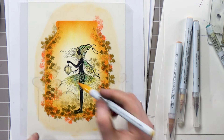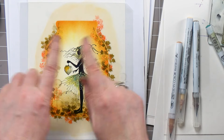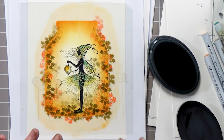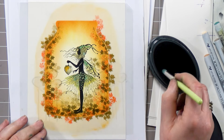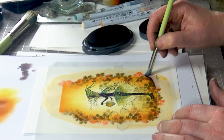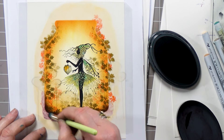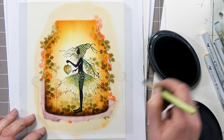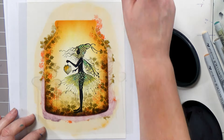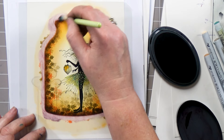We'll just put a touch of orange in there. Now we need to add a little bit of depth around the edge so I'm going to use the Henna. We need to be a little bit careful because it is quite a strong colour, so I'm using a small stencil brush, taking some off first, and then just literally just touching the edges — give yourself time to just get a feel. I know it feels like I'm colouring in all the stamped image that I've done, but it's just such a lovely effect if you can get that depth at the edge — it makes the whole jar look far more three-dimensional.